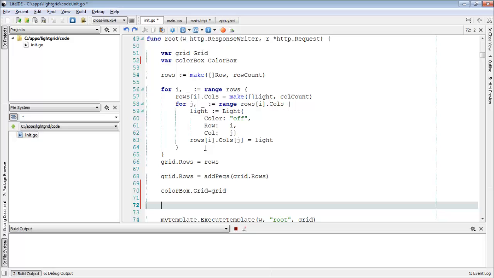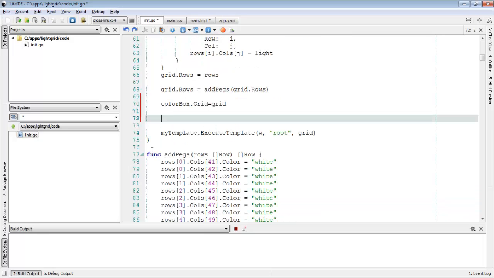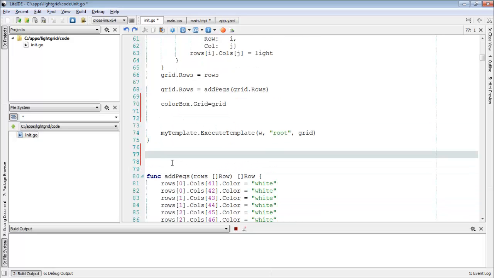So that's just the way to shove it into the super variable. And then the next step is that we're going to want to make our palette. To do that, why don't we just go ahead and make a function called add_make_palette. And it takes one piece of information. It takes a selected color as a string, and it returns a palette.